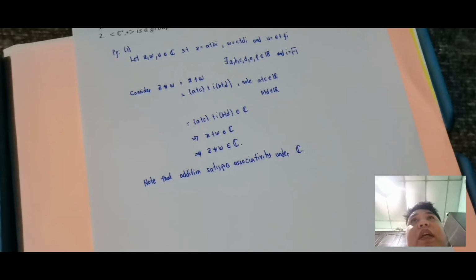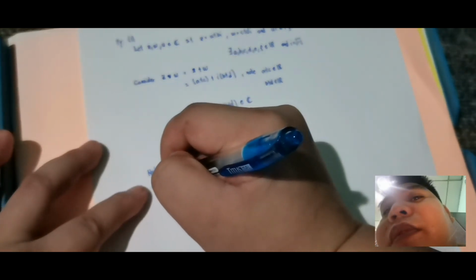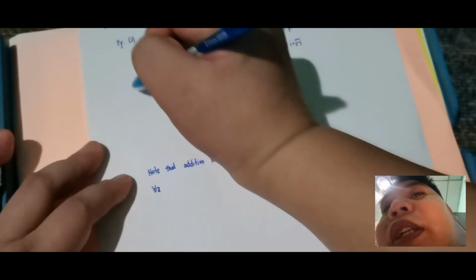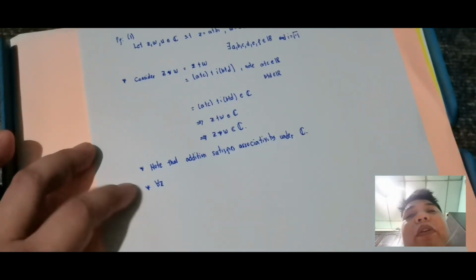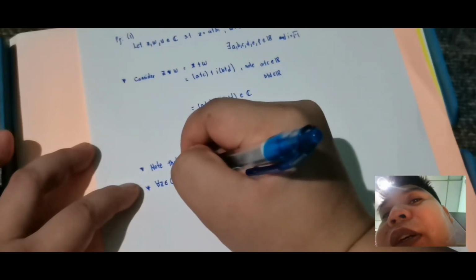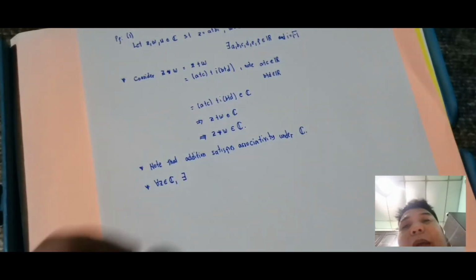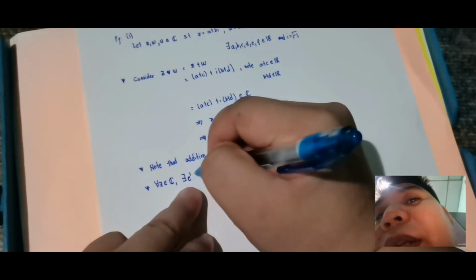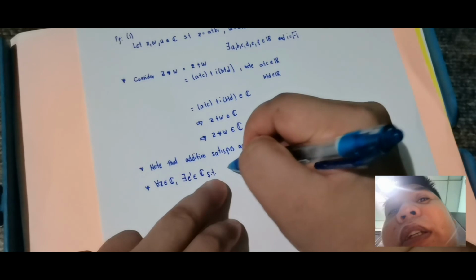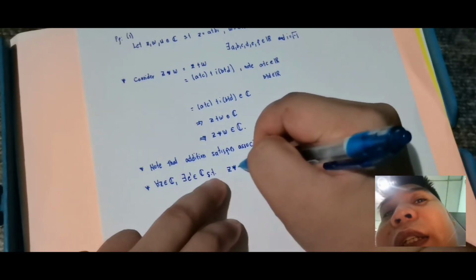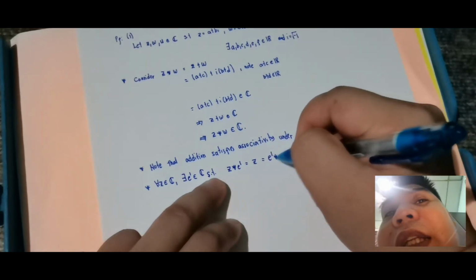Okay, so next is existence ng identity element. So paano ba identity element natin? So for all z, sabi doon, so that is for all z. Ito yung una, ito yung pangalawa, ito yung pangatlo. Okay, so for all z element of complex number, there exists an e. Okay, so since nagamit ko na yung e doon, e prime na lang gamitin ko. There exists an e prime element din ng complex number such that, ano yung sabi ng such that? z asterisk e prime is equal to z is equal to e prime asterisk z.